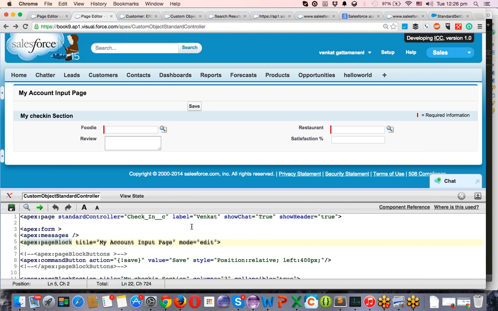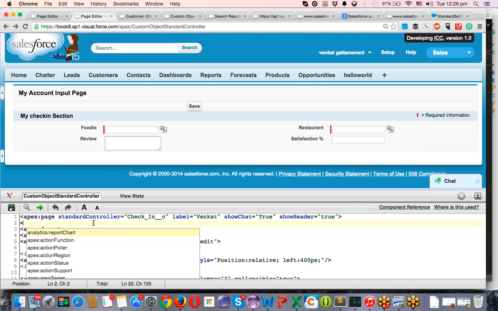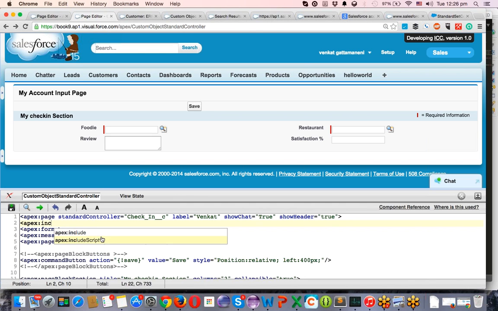You cannot control all the branding options in the page layouts. You can do very custom pages with Visualforce pages. You can include scripts. So I can show you how to include script, how to include the CSS, include style sheet.